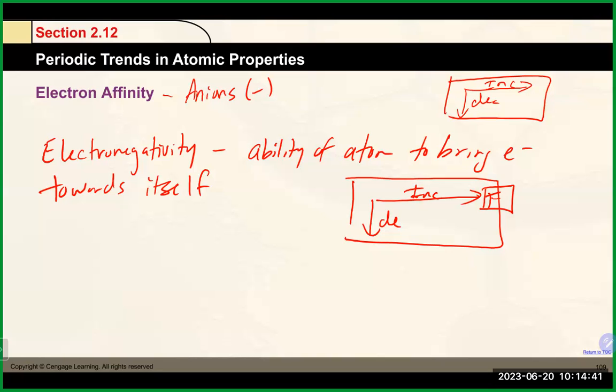Now, all of these trends really do help us understand the overall size that we see when we look at the periodic table. And by the way, since we talked about cations, what happens with anions in terms of their size compared to the neutral atom? When they gain electrons, do they become smaller or larger? The anion will become larger, right? So it gains electrons in its electron cloud. In comparison to the neutral atom, when it gains a negative electron, the overall electron cloud gets larger, and the size of the anion is larger than the size of the neutral atom, while a cation, which loses electrons, shrinks, right? Because it loses those electrons, so it becomes smaller.